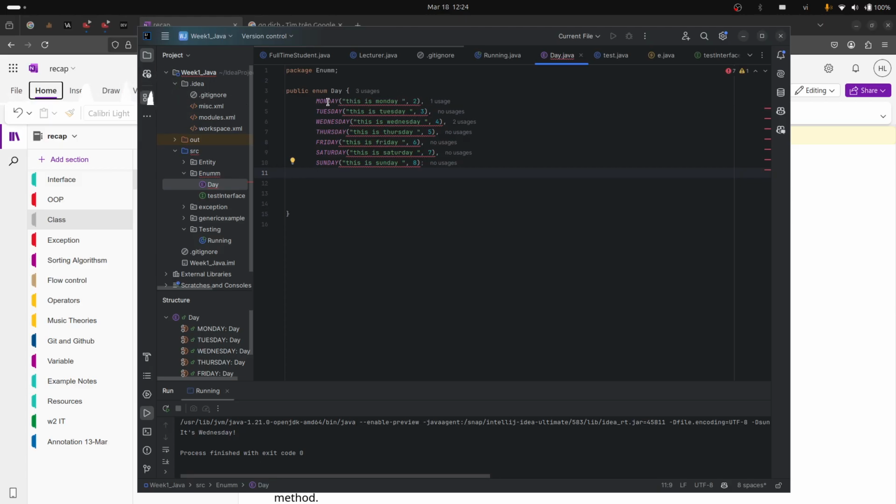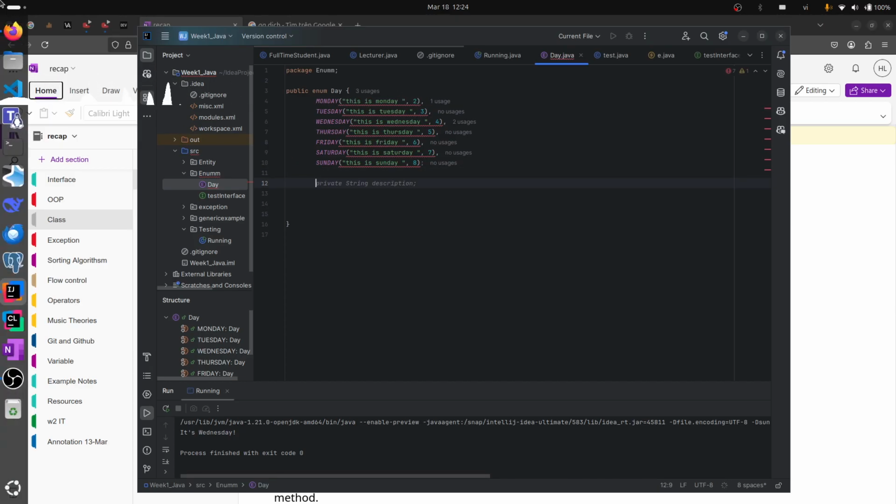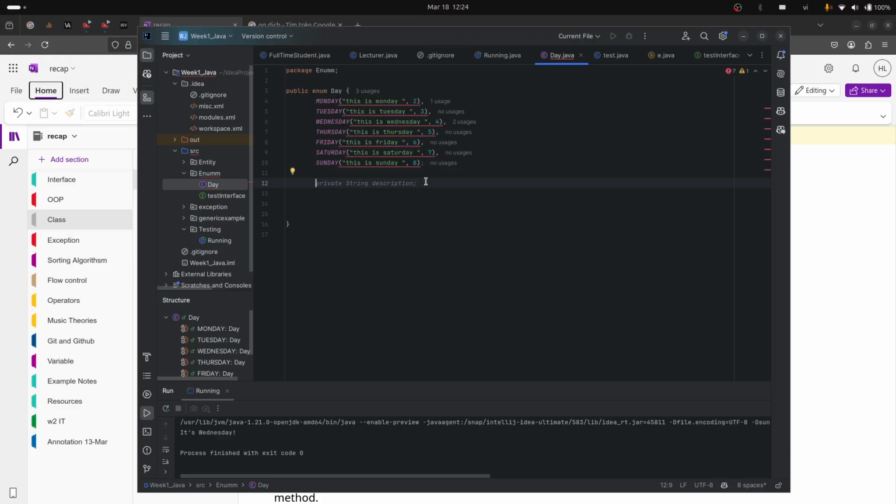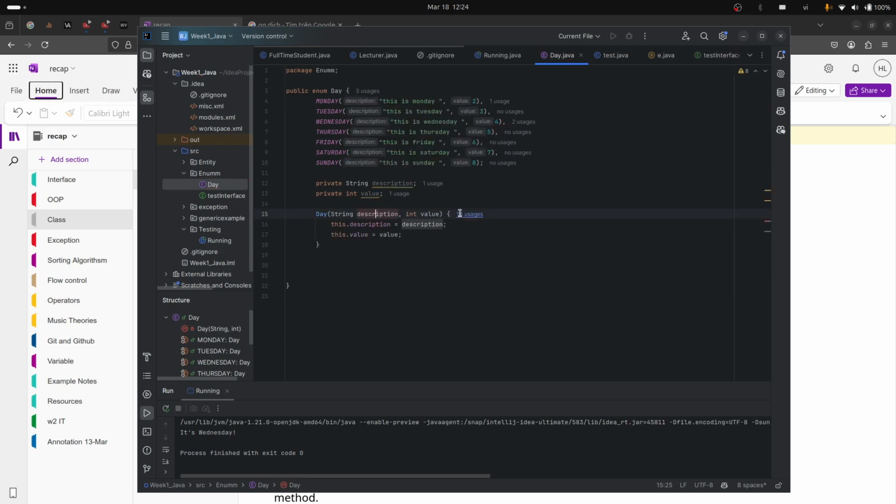You see here that right now it's informing me of an error, because to associate the strings and the number to the enum value, we have to have the constructor and the field to store them. Right now it creates the field of the string, which is associated with each of them, and another is the value. And to insert into them, I have to have a constructor that's going to accept the string and the value and assign the field and the value inside of them.